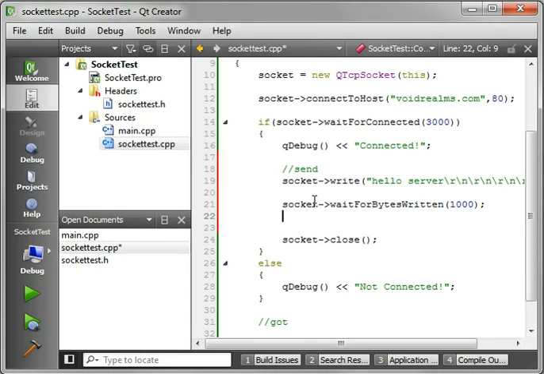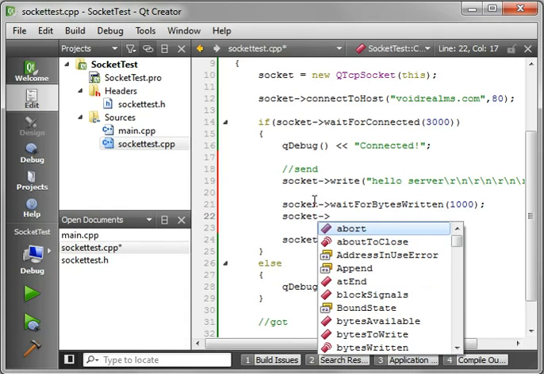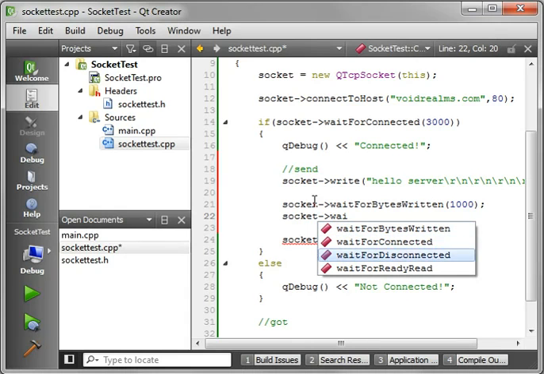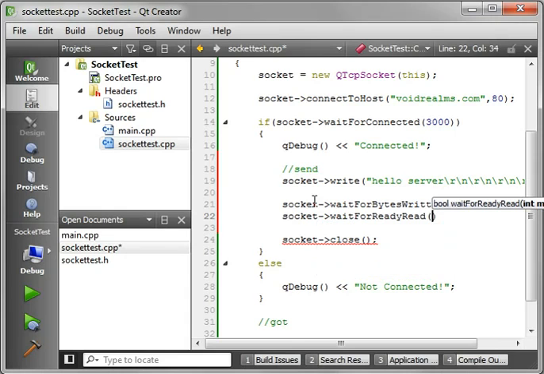Now this is a very unprofessional program, I'll admit that right now. I'm just showing you the basics and the theory behind all this and why you do things. Now that we've sent the data, we need to wait for the response. So we're going to say socket wait for ready read, and let's just wait 3 seconds for that. Now, if you're wondering why I'm using these massive times, on networks 3 seconds is an eternity. I'm just showing you that there is a little bit of lag time between sending and receiving.